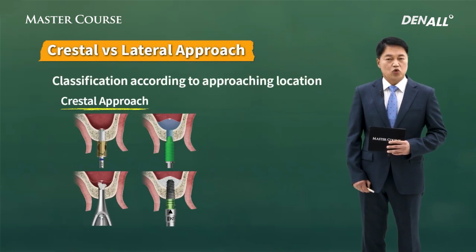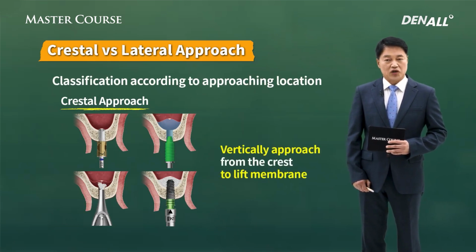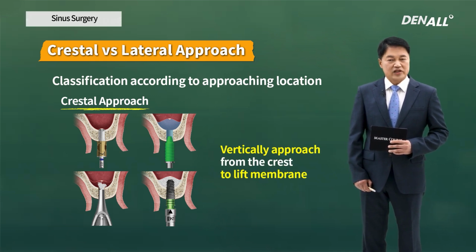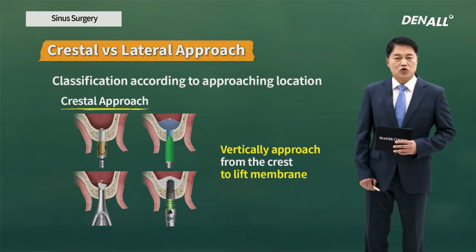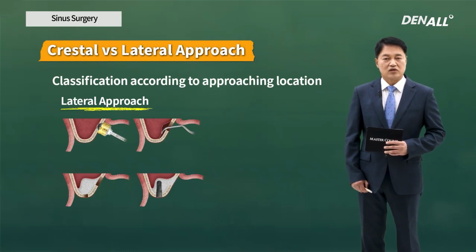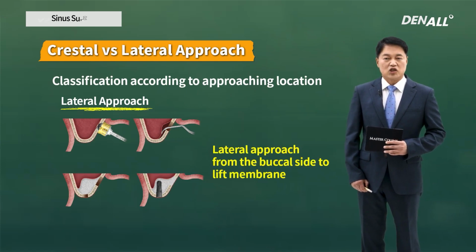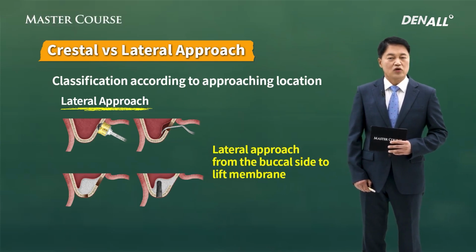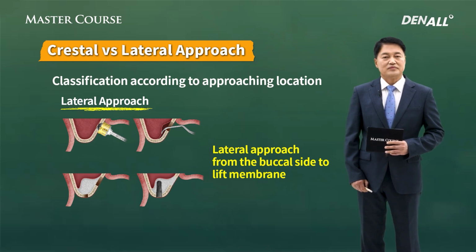Crestal approach, you approach the sinus crestally. In other words, from the crest you approach it and lift the membrane. That is the crestal approach. Lateral approach, it's approaching it via lateral wall, and the membrane is lifted and bone graft is done. That is the lateral approach in sinus surgery.